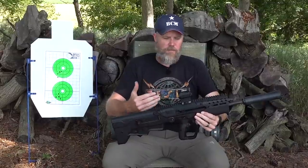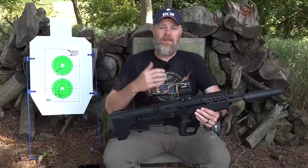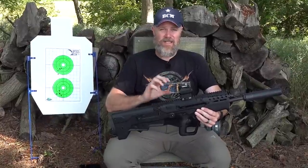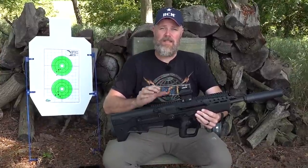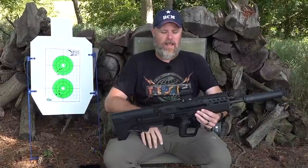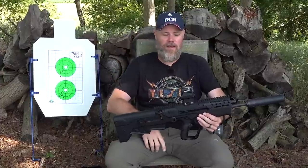But the ability to switch it between left and right hand usage without having to change bolts, and simply doing it using the tip of a bullet through the rear for the left-handed shooter. So many companies leave lefties out of the mix, and it's just not cool to do. Lefties unite, coming from a right-handed dude.